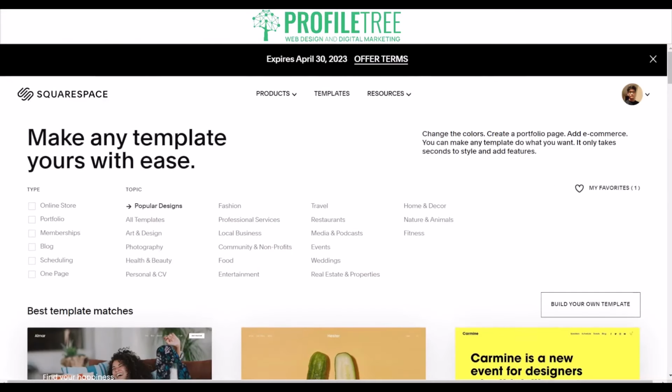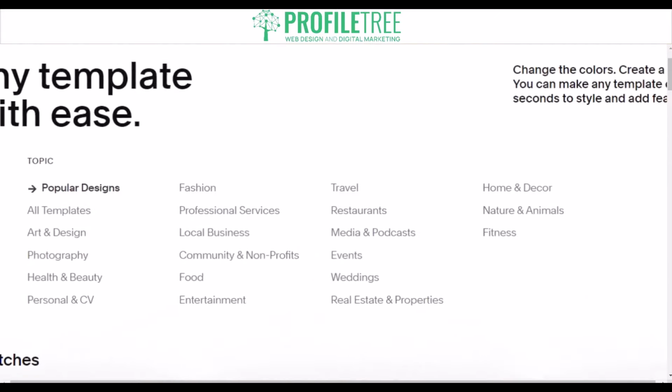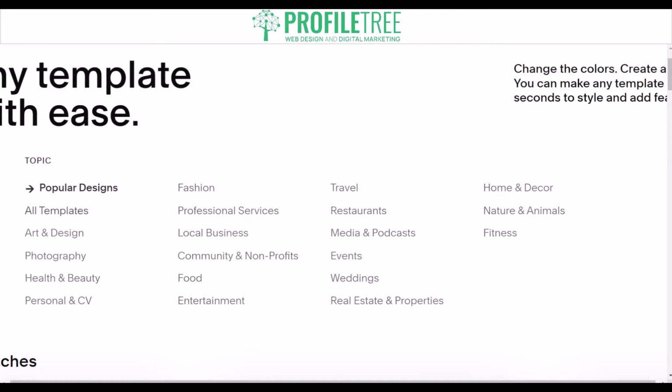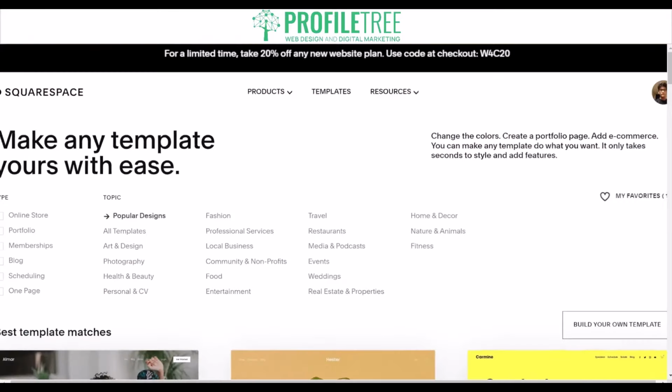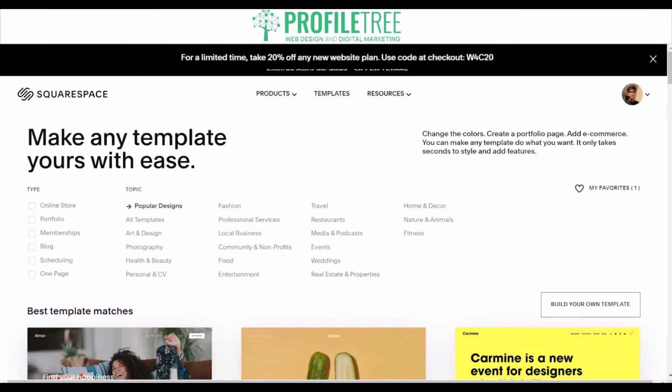Now of course, depending on your category for your website, you can choose the different popular designs that they have. Now that's within this range here, if you guys can see. So they've got all templates, they've got art and design, photography, health and beauty, personal and CV, fashion, professional services, and so on. So you could choose a template there for you.